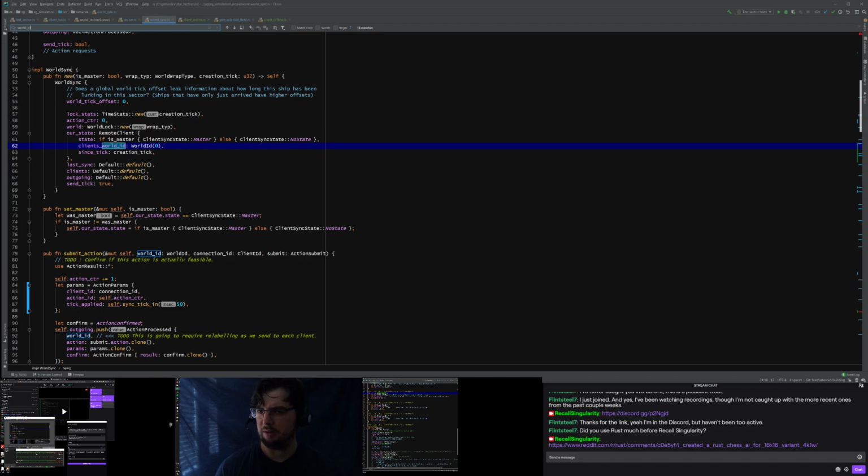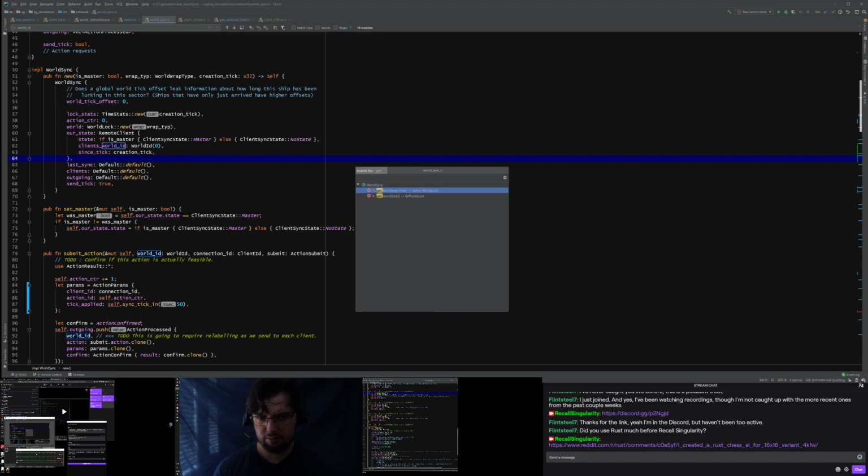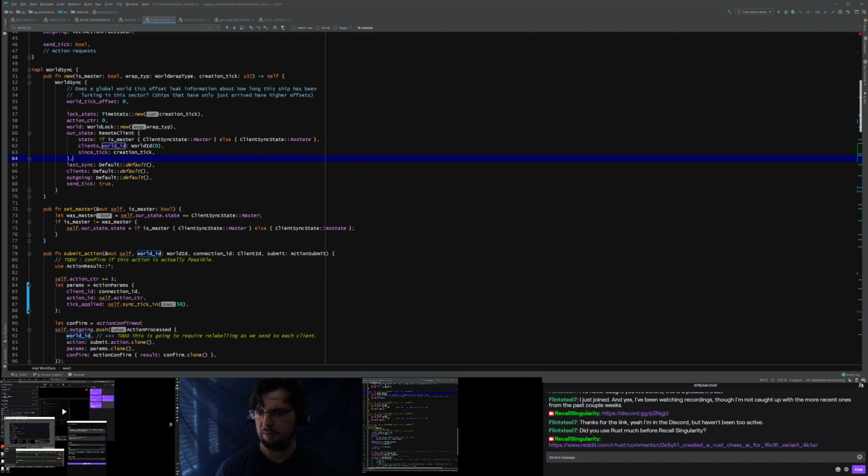I just use our state client's world ID. So it's like get world ID. Get ID. How do we find that out? Do we ever use this client's world ID locally?